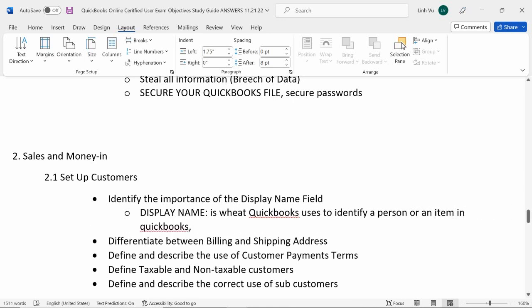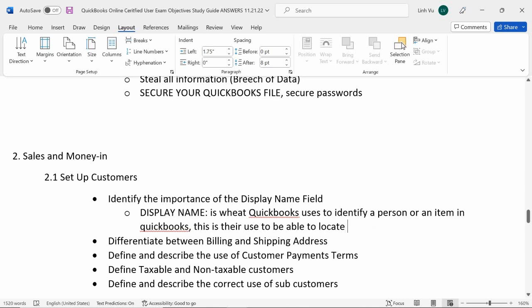This is what it uses to be able to locate and create the lists. What do you call it? What am I trying to say?